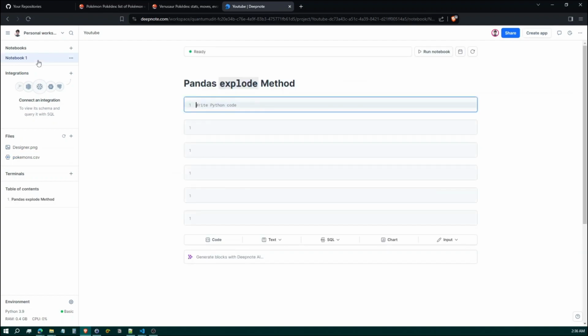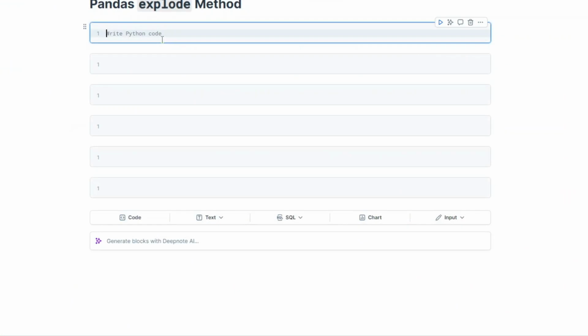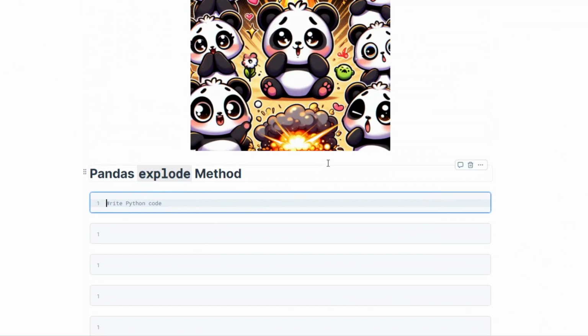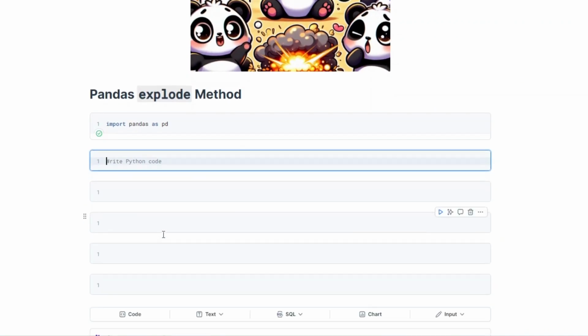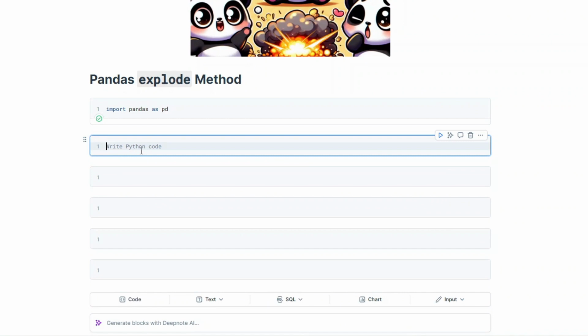Let's go to this notebook, and here there is a cute picture that I have generated using AI. Now let's import the data set. First we need to import pandas as pd, then we can import the data set as df.